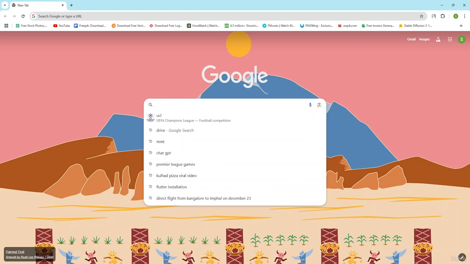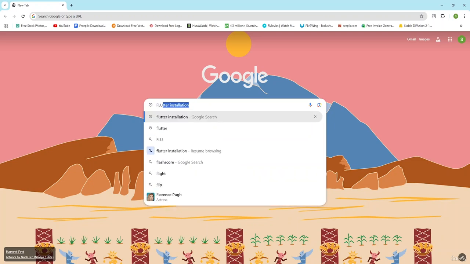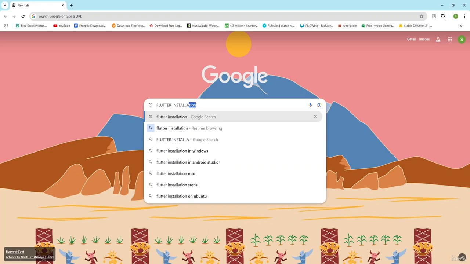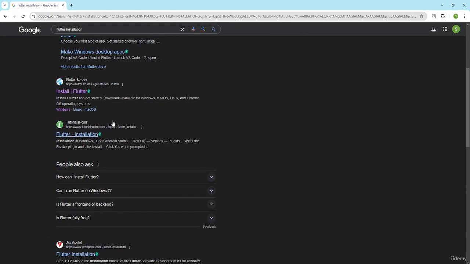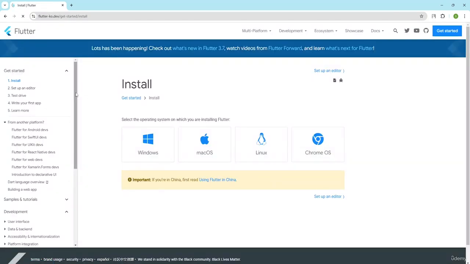And from your search engine, make sure to type Flutter installation and click on enter. Okay. So once you do that, you need to come down to this particular option, which is known as flutter.dev. Okay. And from there, click on install Flutter.